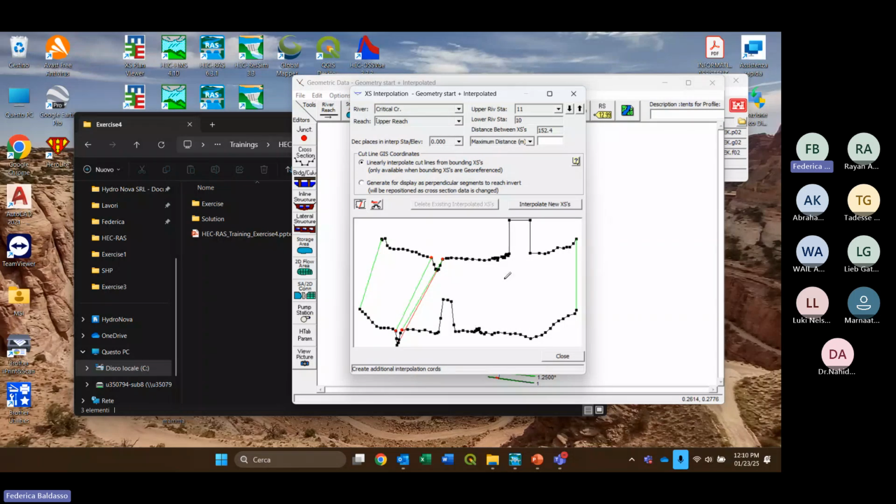So in this case, the best option is to draw 4 chord lines which connect the two bottom points and the two top points of these vertical obstacles that are located both in the upstream cross-section and in the downstream cross-section.